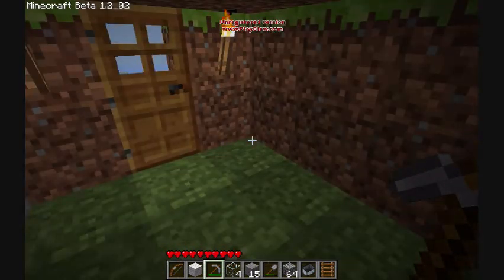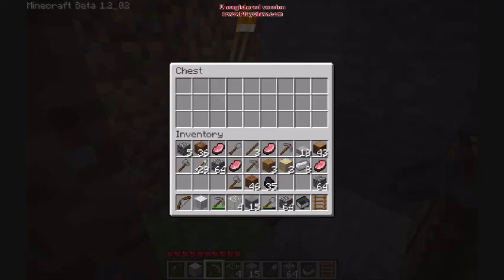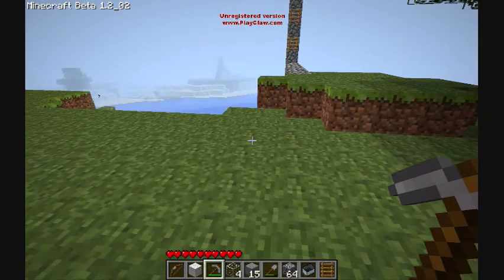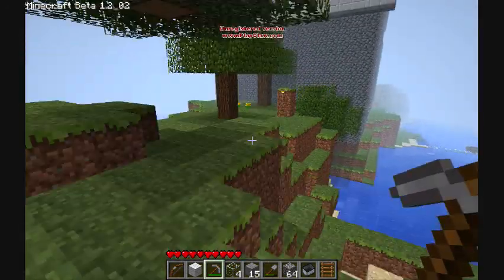So yeah, I used to spawn right here. So for when I died at Hill Island, I used to keep boats in here. But from now on, I seem to spawn right here. I don't know, just calculated, I guess. Anyway, let's get back to the castle.